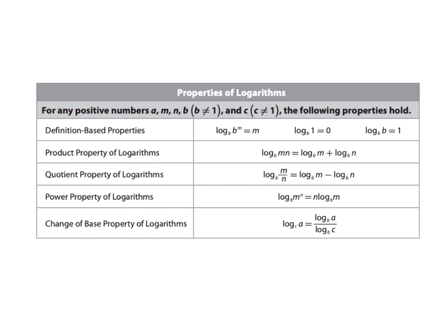Now, these are the properties we're going to focus more on today, because they're not as common sense based. So the first one is the product property of logarithms. If you have the logarithm of a product, okay, so this number here is a product, you can actually rewrite this as the sum of 2 different logarithms. Now they would have the same base.